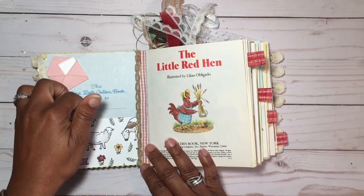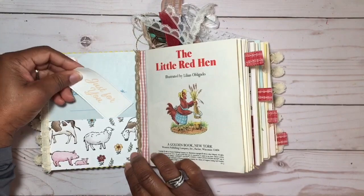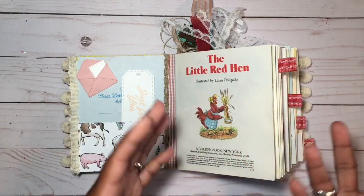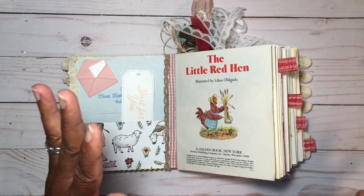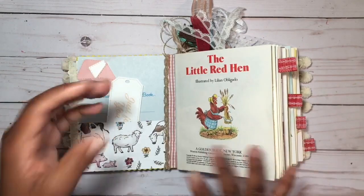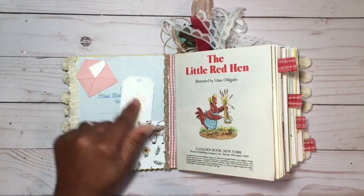Okay, so this is where I use this within here. I just wanted to show you that I created this as a pocket, so you could use this as a pocket. As I learned throughout creating this altered book, you have these different tuck spots. I had no idea about these altered books, but I just think it's a fabulous idea. It's like going on a treasure hunt, finding all these secret spots. So you have a tuck spot right in there.